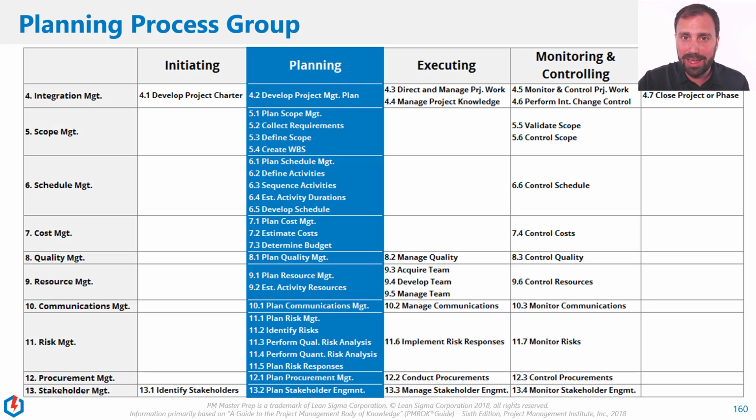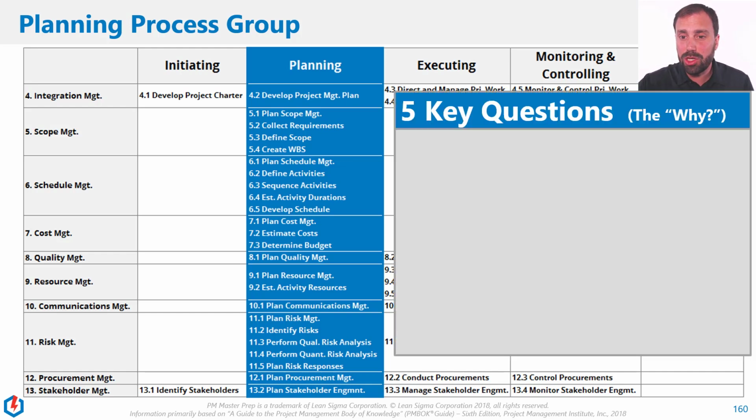Now, the goal of planning is to get an objective and defined plan that's going to guide us through this project. It's going to dictate not only what we do, but how we act. In doing that, like I said, the why, you should be asking yourself why as we go through this class. Why are we doing this process group? Why are we doing these processes? Why are these inputs, outputs, and tools and techniques done? By doing that, you're going to start to really, really understand.